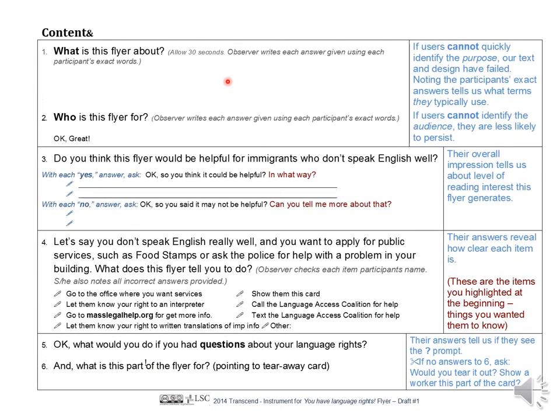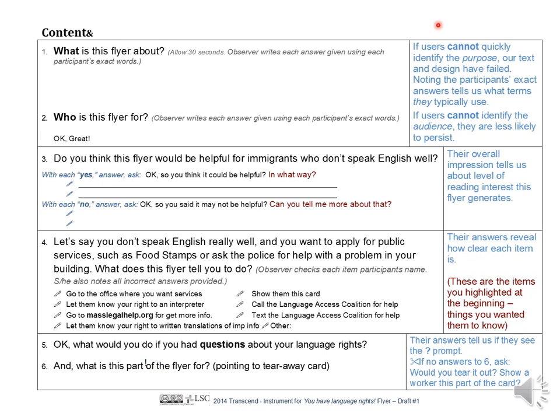These are our content questions. We always start with asking people if they know what this is about. It could be the content, a form, a flyer, whatever it is you happen to be testing. Over here in the rationale, you can see why. We talked about this last time: reading interest, reading persistence. If a reader cannot quickly identify the purpose of a document and situate themselves and their interest in reading that document, we know from reading observational studies that people are not likely to read it and they will go on to something else.